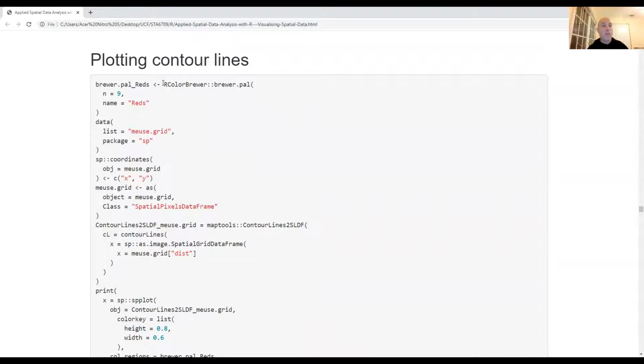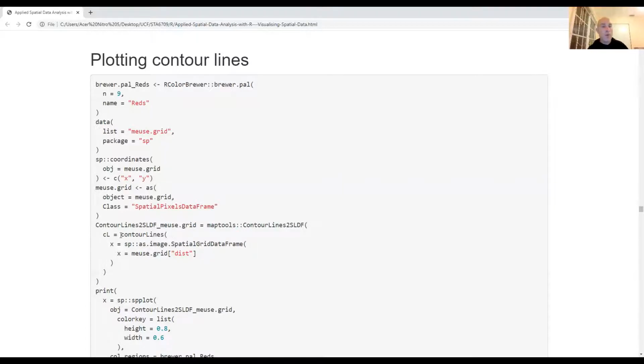All right, so I'm going to define my color scheme of red. I'm going to take the meuse grid once again, and I'm going to convert the grid to a spatial pixel data frame. Now to get the actual contour lines, I'm going to use the contour lines to spatial lines data frame in maptools.